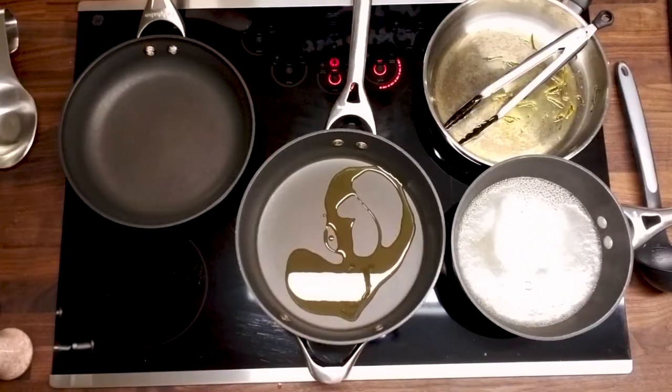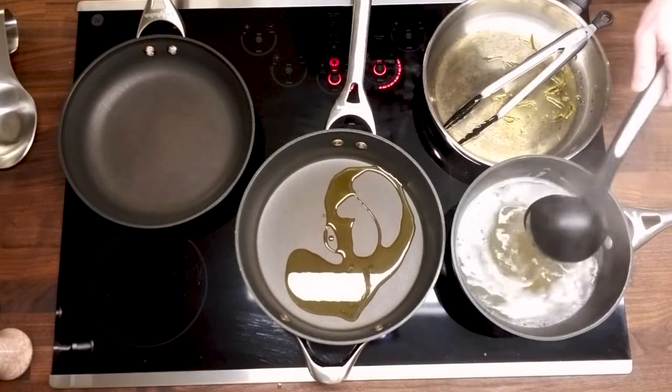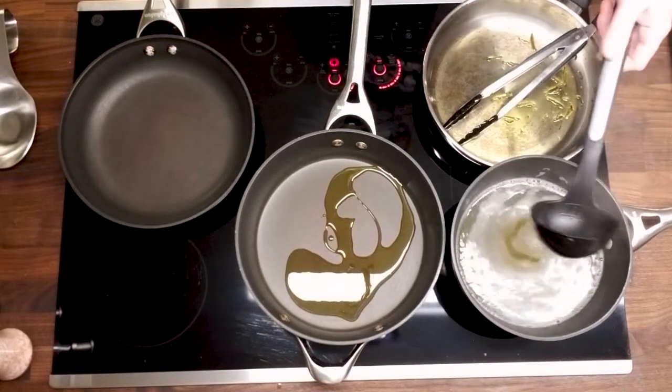All right, folks, I'm going sans mic for this part of the process because the last time I tried that, I ended up melting the cord on a hot burner. So we're gonna avoid that this time. We've got our broth pretty close to a simmer. It's getting frothy. It's frothy broth.